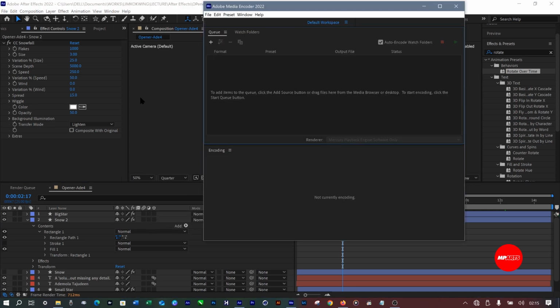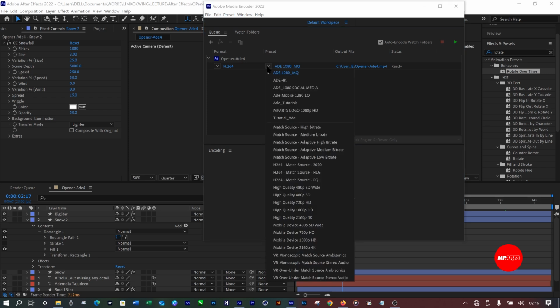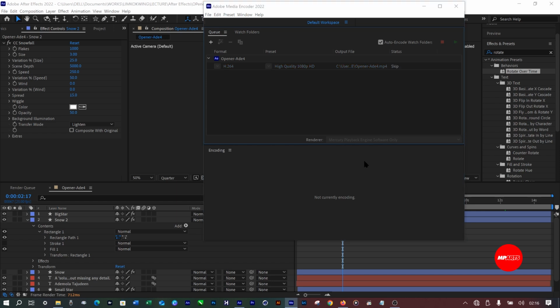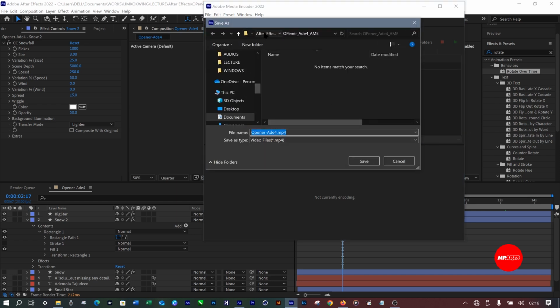If you load the project on Encoder, then you can choose the settings you want. I have this preset, but I will advise you go to high quality, 1080p HD. Output file location. That is the location of your file. Always set a location.